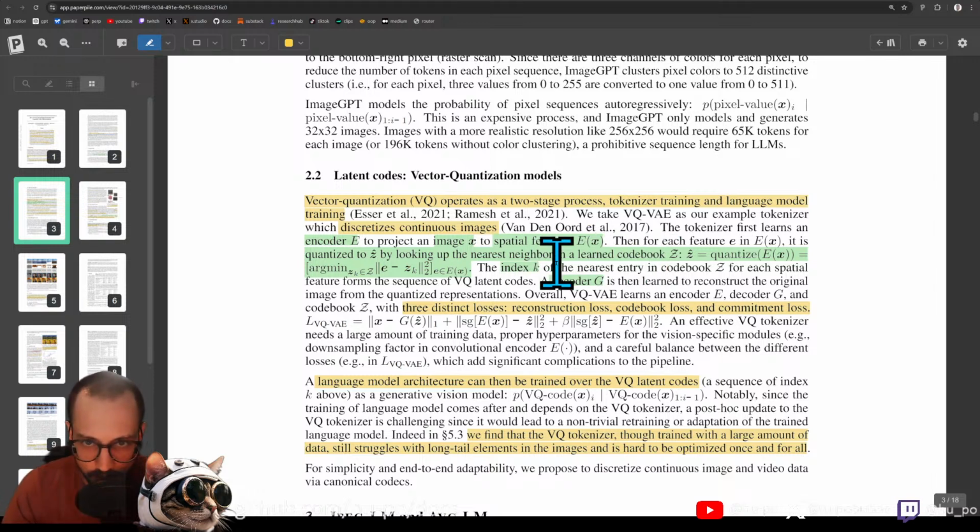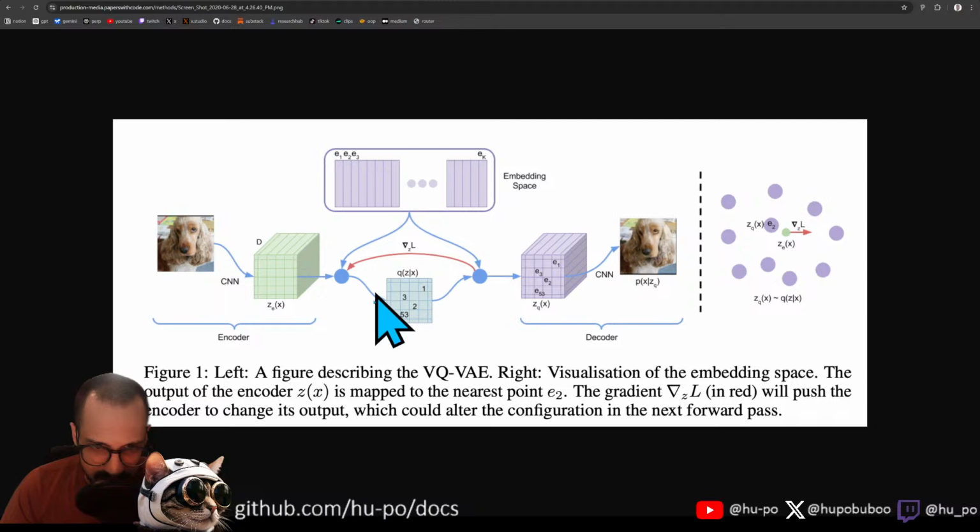You have this codebook of all the possible little tokens that you could use to describe this image. If you wanted that to be continuous, you would have an infinite vocabulary, but you want a limited vocabulary. You only want K possible tokens. So what you're really doing when you're training this VQ VAE is projecting this image to some arbitrary point. Then you say, how close is this point to all the other words in my vocabulary? It's closest to this token, or this visual concept right here, and therefore I'm going to move it a little bit closer to that and then change this. Ultimately, what you really want to get is this vocabulary. That's really what you want.